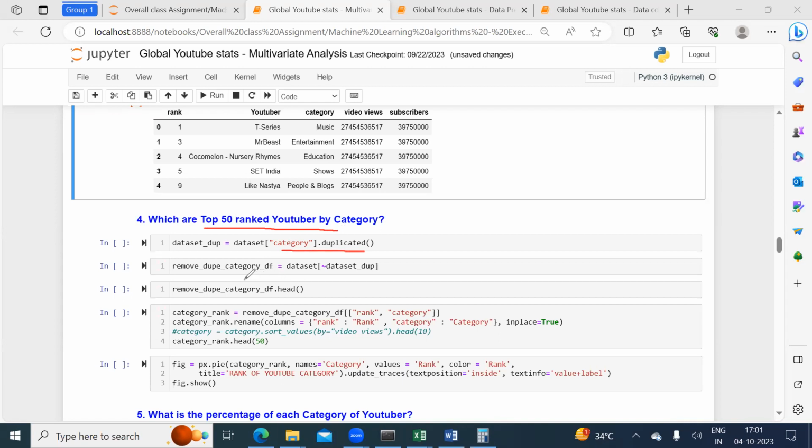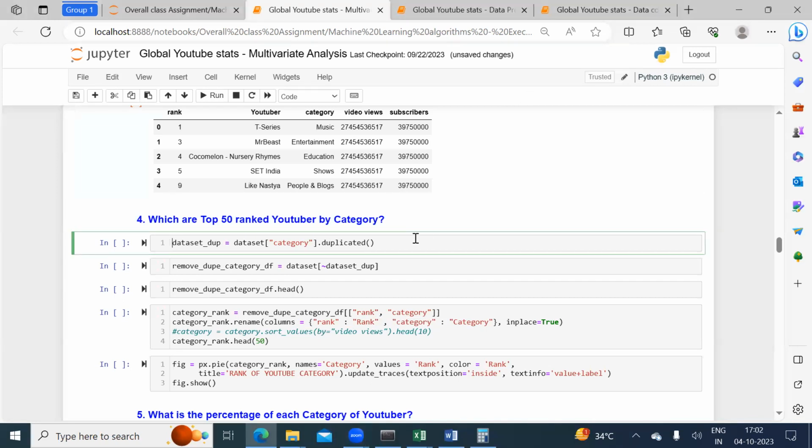Once I remove the duplicates, I have to execute this query, rank and category. I can rename it to whichever manner I want, and then I sort it. I wanted to first understand the first 50 count of that particular variable. So first I'm removing the duplicate values from the category.